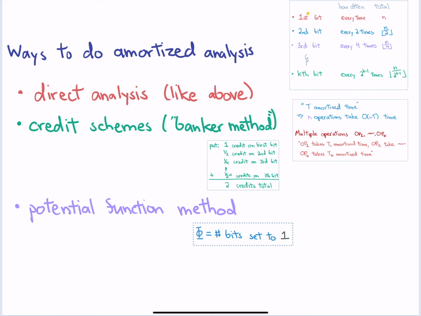Okay, so that's the potential method, and those are the three basic ways to pull off an amortized analysis, though they're not the only ways. At the end of the day, you need to appeal to the direct approach. But if you're able to come up with a credit scheme or a potential function method and follow the rules, then there's a generic way to convert that automatically to a direct analysis, and you don't have to do that because there's a theorem in the notes.